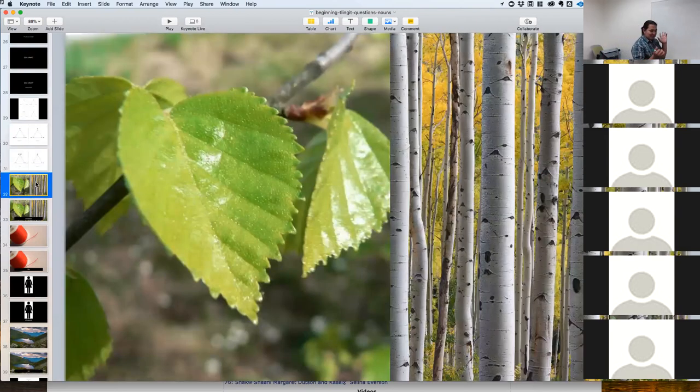So now we start learning some names for things in beginning Tlingit. This is all like the first kind of chapter of the beginning Tlingit. As we're reviewing this, as you're teaching this to other people, one of the ways that beginning Tlingit works is it starts to introduce some useful words. But then you'll notice none of them have some of the really hard sounds in them, the real difficult sounds for English learners, speakers. And so we go through and just learn some names, and we also learn some phrases.